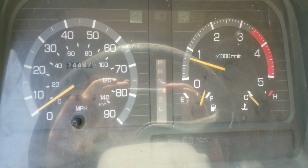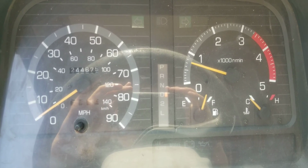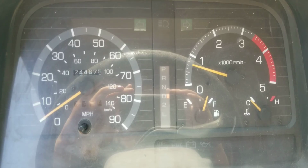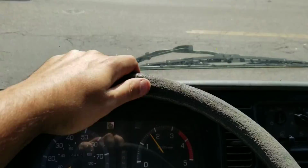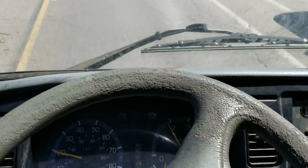Temperature always stays nice and cold. Fuel gauge works. The fuel filler is actually inside the toolbox. It's kind of cool. So I'm going to go ahead and punch it here. Transmission has been rebuilt recently, I was told, and shifts great.